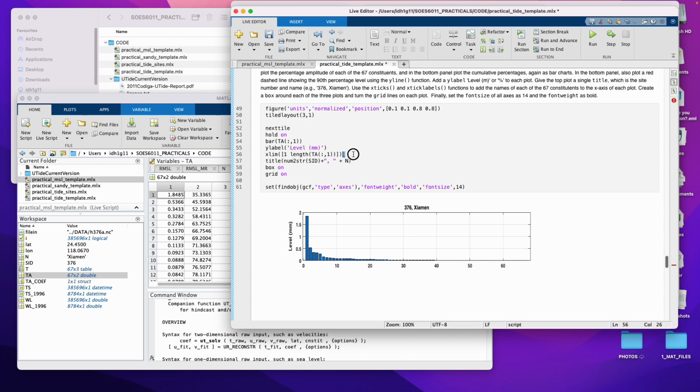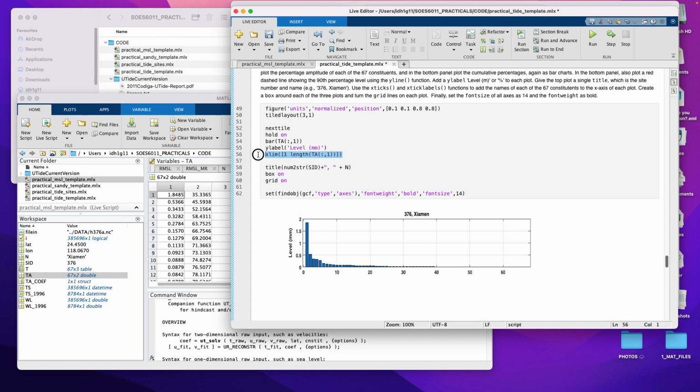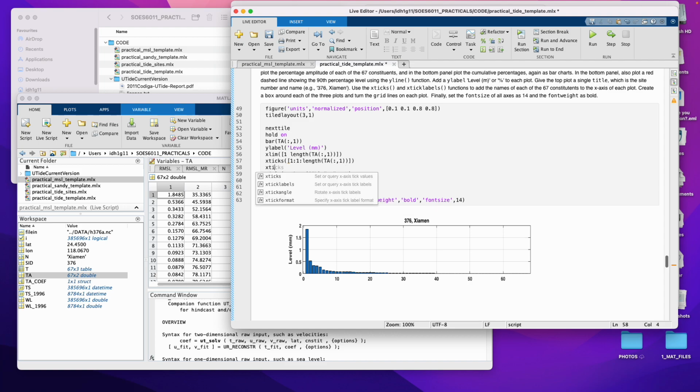Okay, then I'm going to set the X ticks. So at the moment they're every 10, but I actually want them every 1. So I'm going to go from 1 at intervals of 1 to the length. And then I'm going to set the X tick labels as being the TA coefficient dot name.